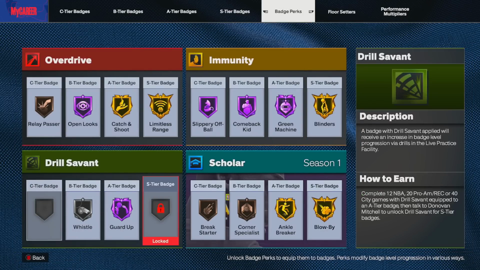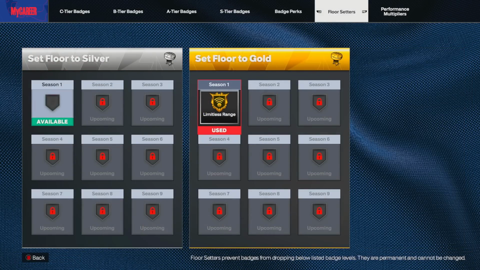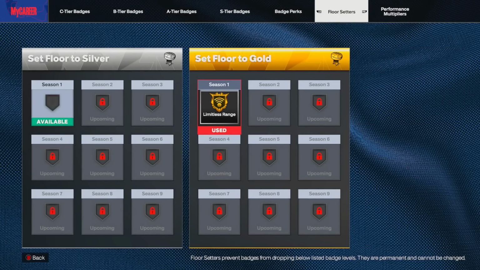And once again, if you guys want to unlock these badge perks, just go to your quest, because they're in the quest as well. As far as the floor setters go, I believe you have to get these from the season pass, so you might not have them off rip, but eventually a lot of you guys will have floor setters. The thing about these, as you can see right here if I go to pick one, is that it's permanent. So you might not want to just pick a random badge and floor set it, because it is permanent.